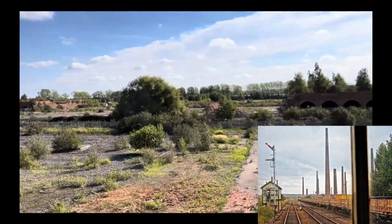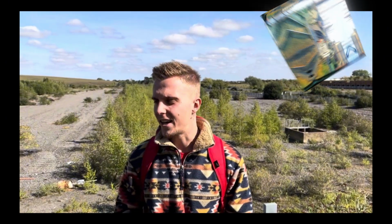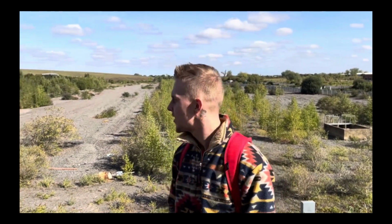Now, talking about what we saw at the Blue Lagoon with the Fletton Brickworks, that was the tip of the iceberg compared to this. The manufacturing here was top in its class in the world, again, until imports and cheaper options came into play and made this place suffer. But with closure in 2008, I must say the building's held up really well, and it's nice to see some of the old machinery still here. It'd be nice to see what it was like back in the day. Absolutely. It really would.